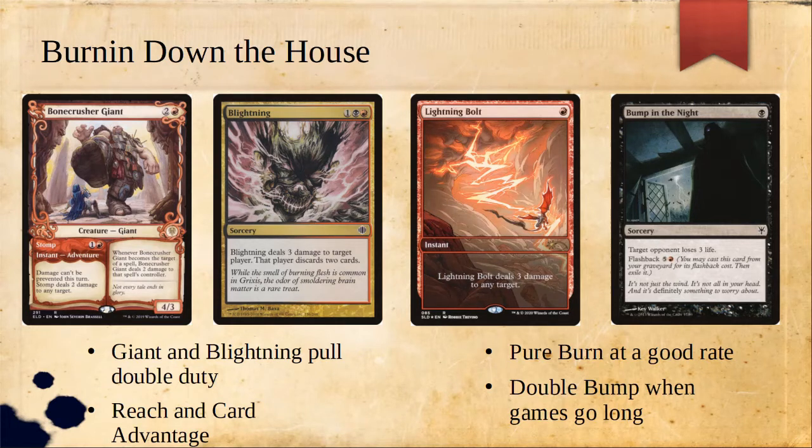Lightning Bolt and Bump in the Night are just the 2 most efficient burn spells for budget players. Bolt is still cheap at under $2 each, and anyone still playing kitchen table Magic should probably grab 4 when they can. Bump in the Night is also really efficient, and the fact that they come back makes this deck just a terror for control decks to handle.